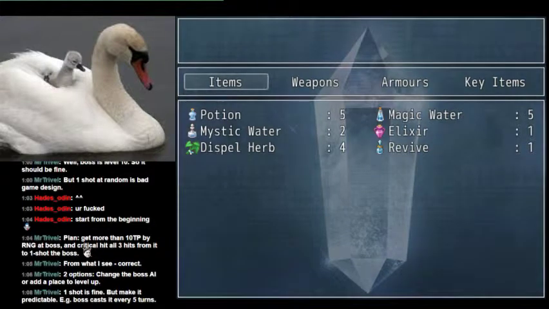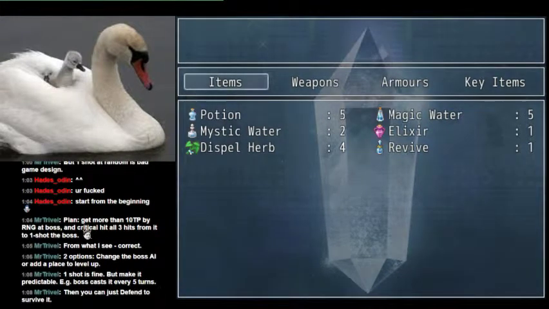That's true, Mr. Trivel. One shot is fine, but make it predictable. Yeah, that's what I'm saying, Trivel. I'm wondering whether there's some sort of rhythm or pattern that I've got to anticipate, so that when she does something, I can see that the next time she's going to use the one shot and I've got to defend and make sure that I'm surviving it. That's what I'm wondering. I didn't really notice anything, I think.